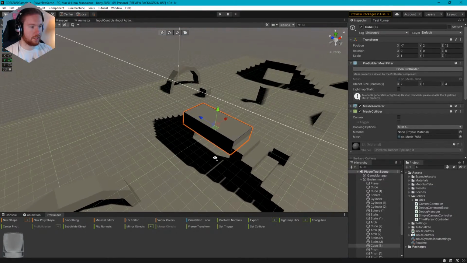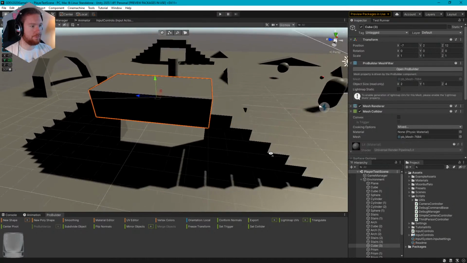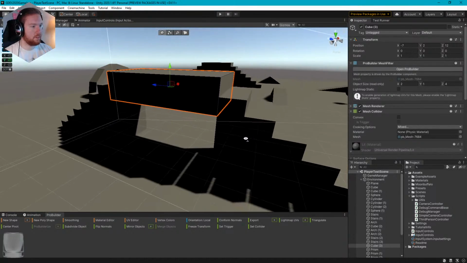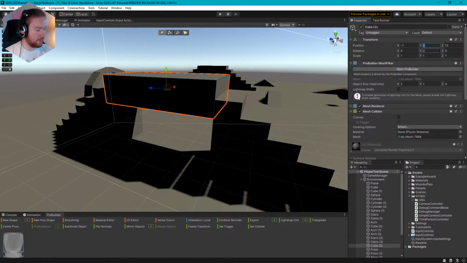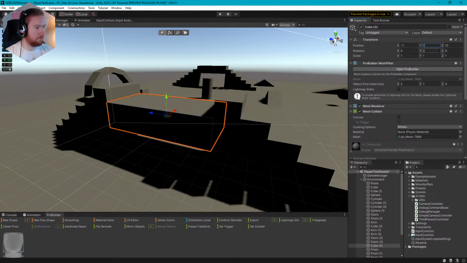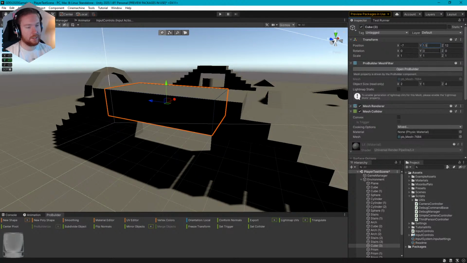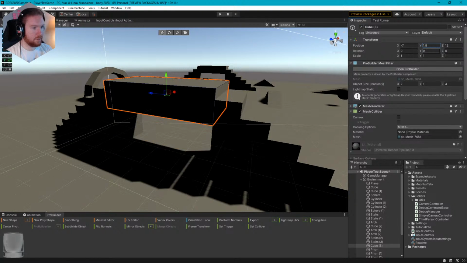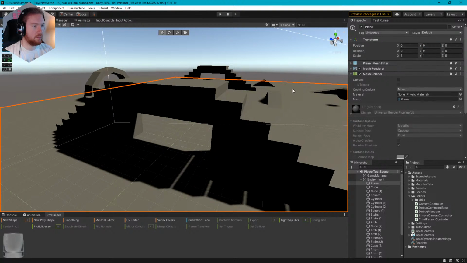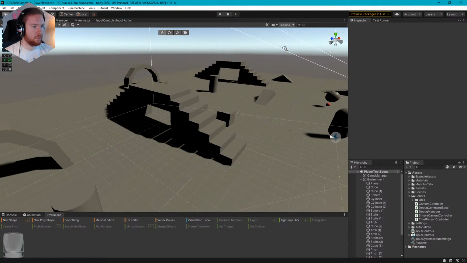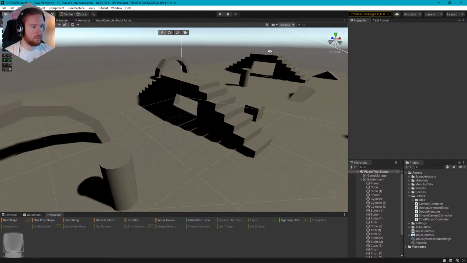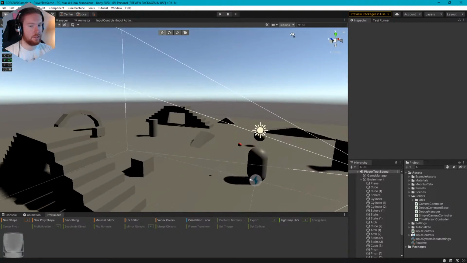So, that guy right there. We adjusted this down to 1.5. Okay, that's level. 1.8. That one will probably work. Yeah, that's shorter than the other ones.